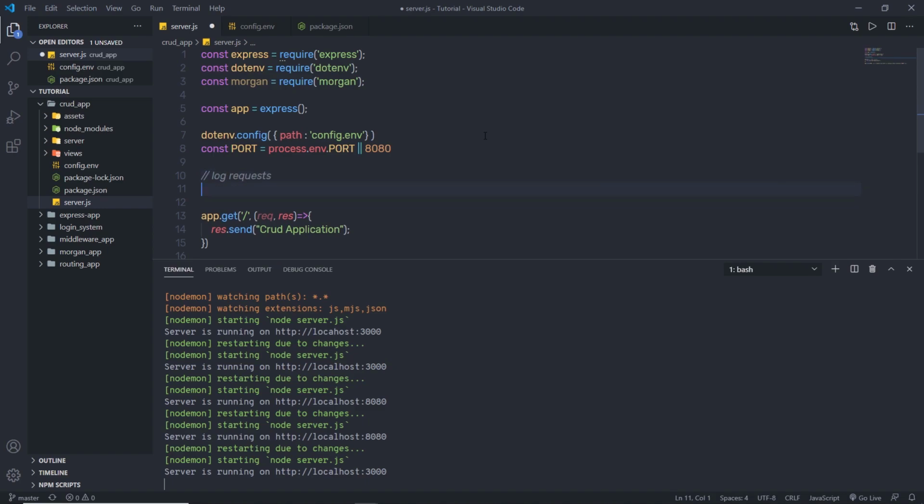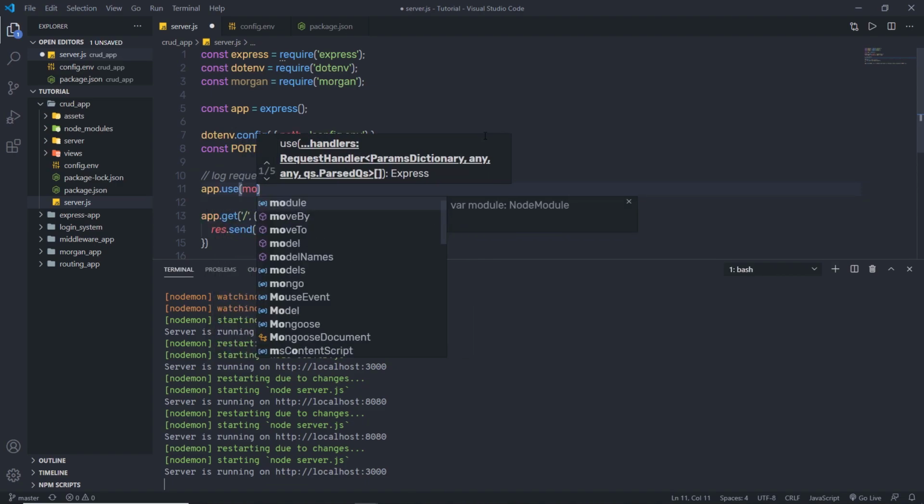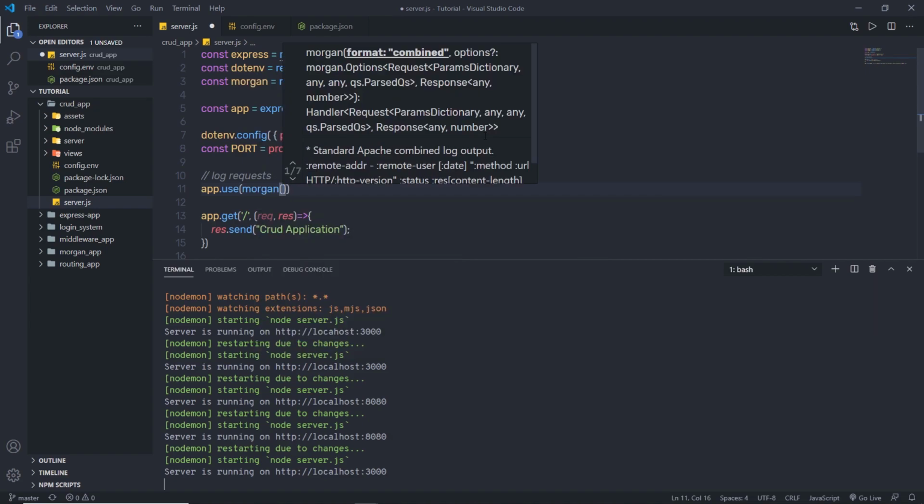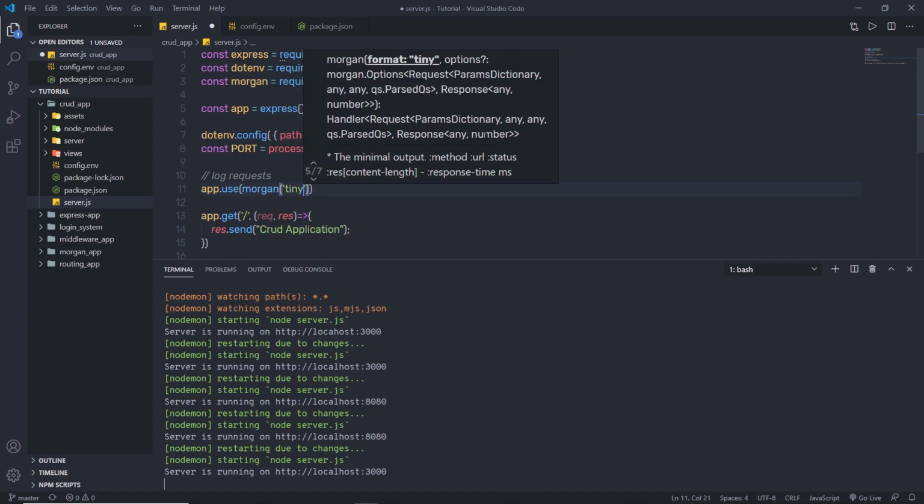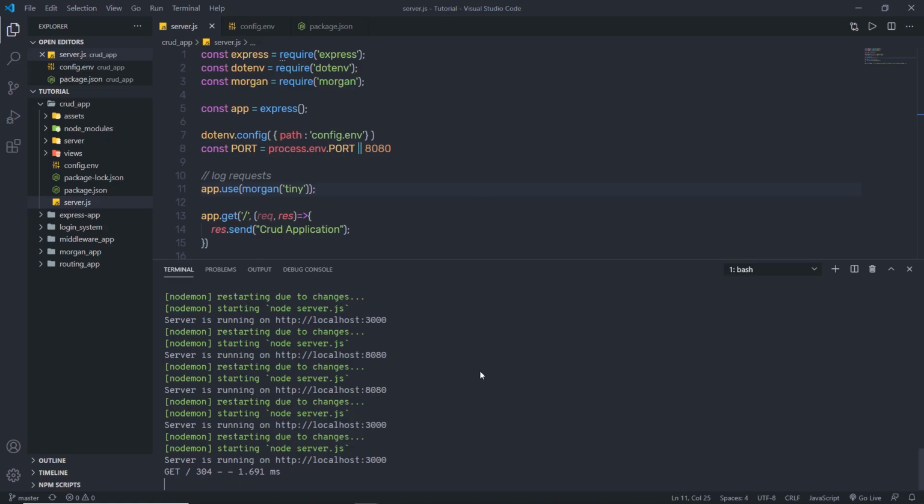So as you know, the Morgan module allows us to log a request on the console whenever we make a request. So here I'm going to say app.use and specify the Morgan module, and inside it I'm going to call the tiny token. So let me reload the browser, back to the editor, and as you can notice, this will print the type of request, the path, and the response milliseconds.